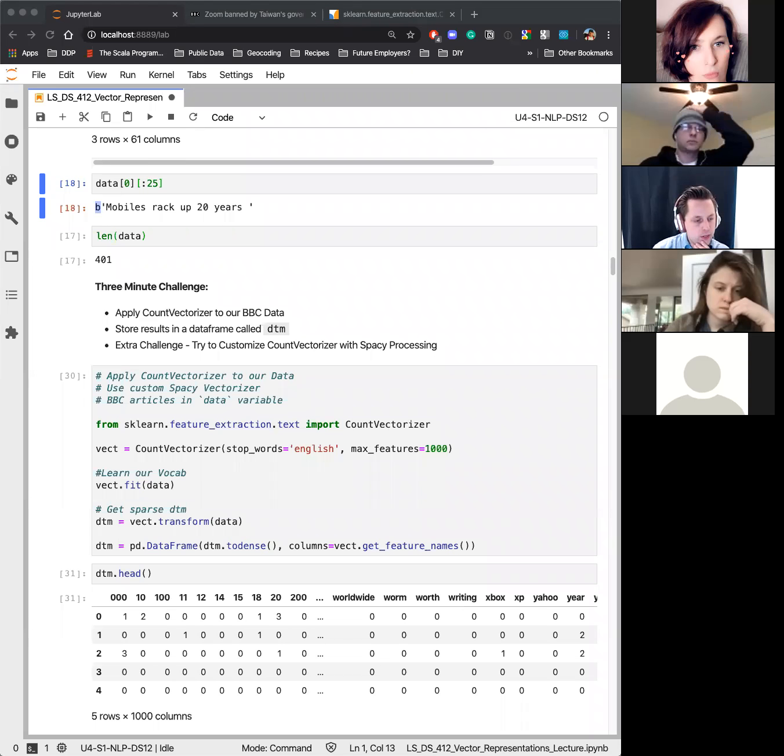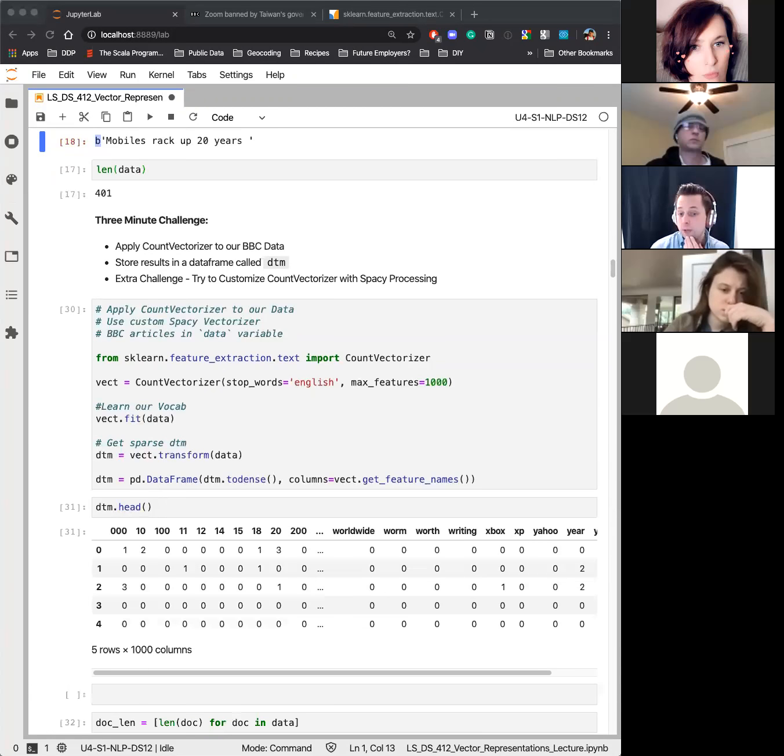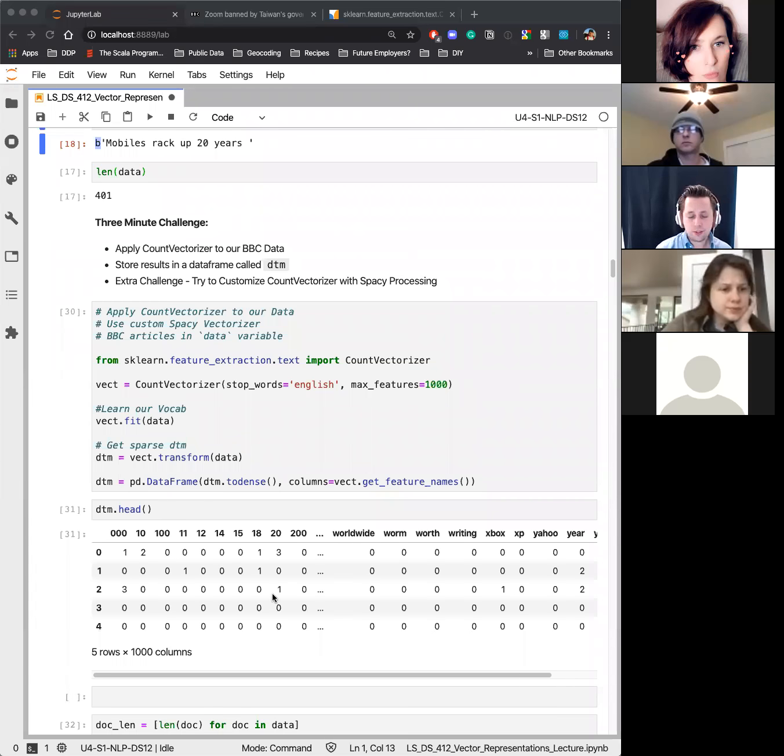Second question, Christopher asked, can you give some use cases for customizing your tokenizer? Absolutely, yeah. So if you wanted to use more sophisticated tokenization, let's say you wanted to do lemmatization, scikit-learn is not doing lemmatization by default.